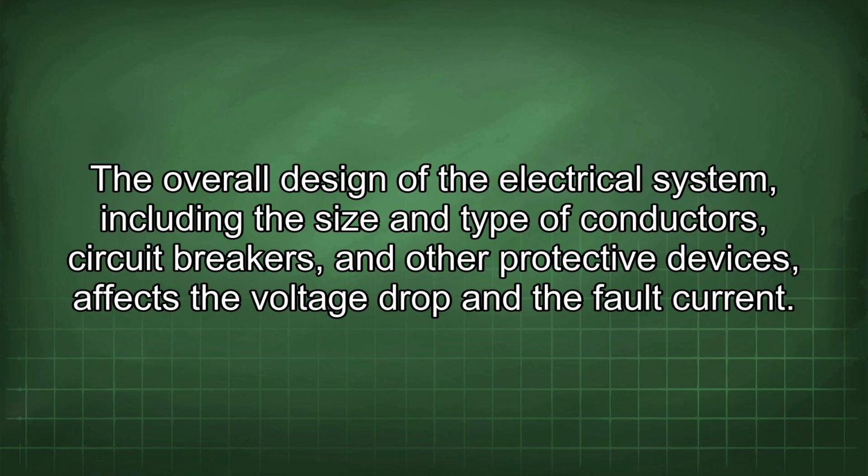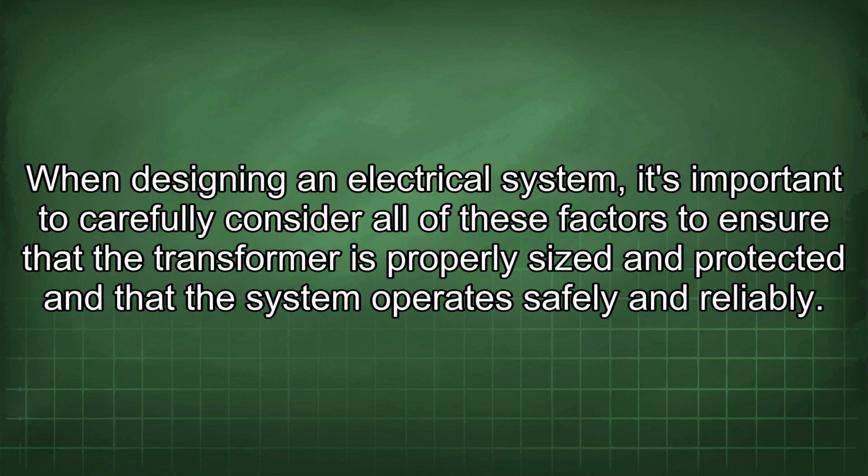The overall design of the electrical system, including the size and type of conductors, circuit breakers, and other protective devices, affects the voltage drop and the fault current. When designing an electrical system, it's important to carefully consider all of these factors to ensure that the transformer is properly sized and protected and that the system operates safely and reliably.